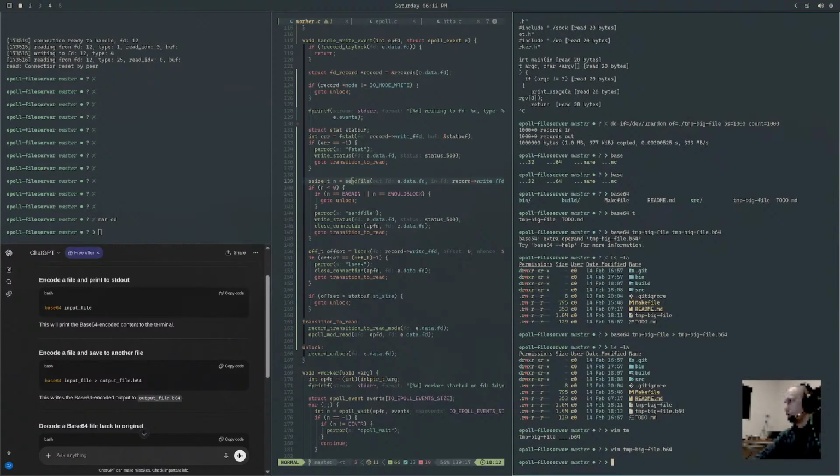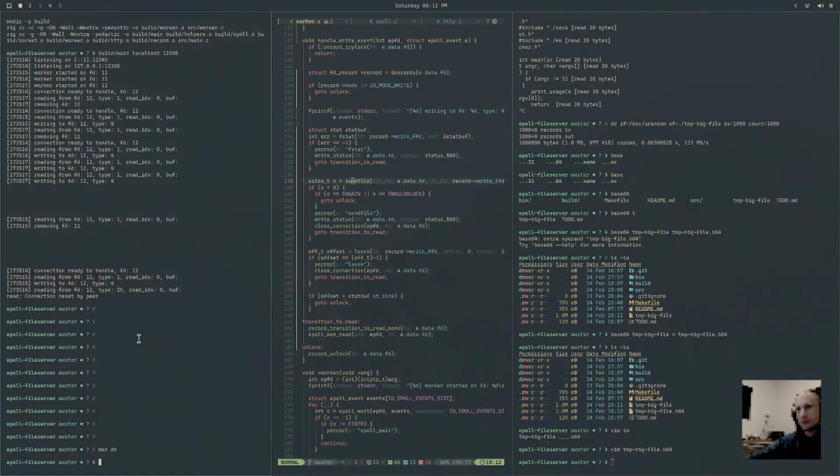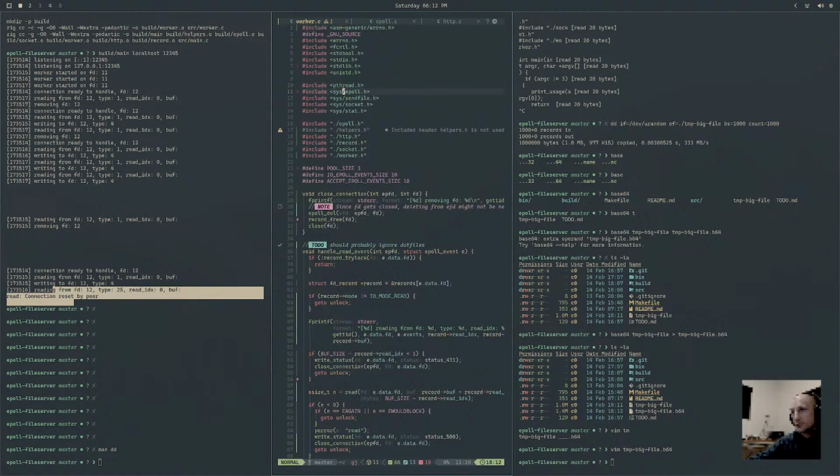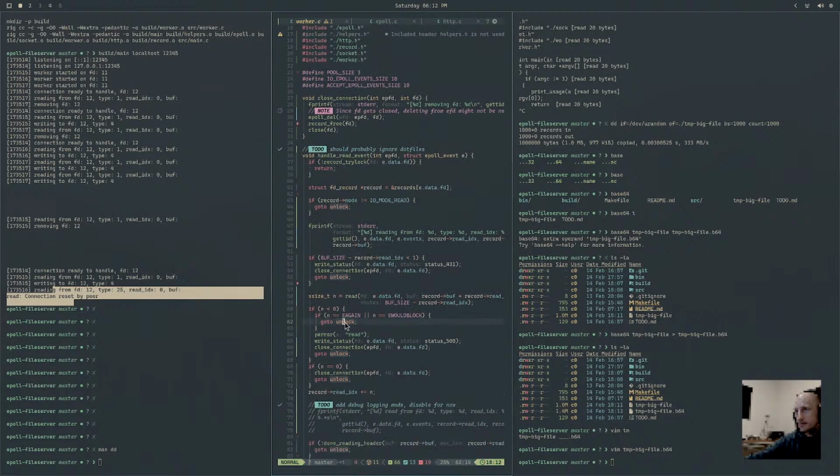Alrighty, so now when we do a read, we should see multiple writes. And then I also want to fix this connection reset by peer. So let's go back to our read here. This thing's getting connection reset by peer, in which case we want a connection close, but we don't want to exit.